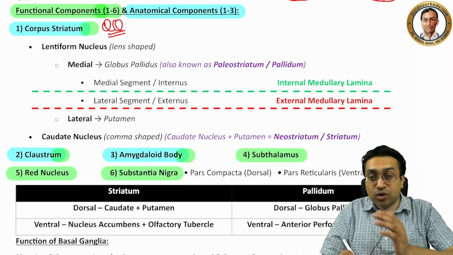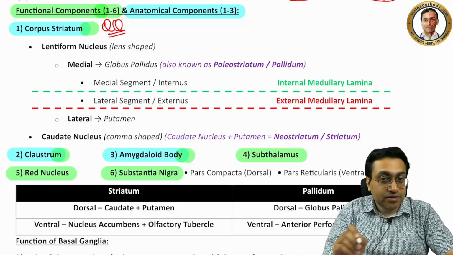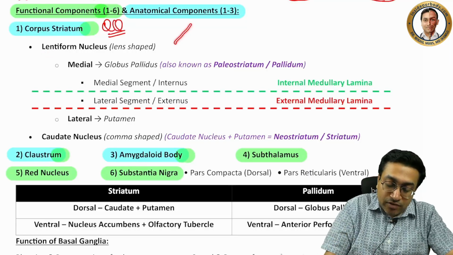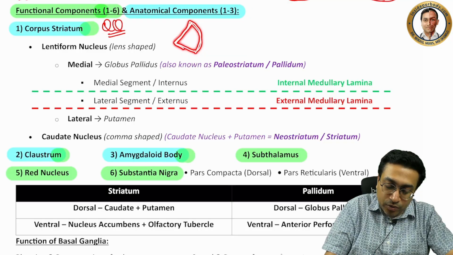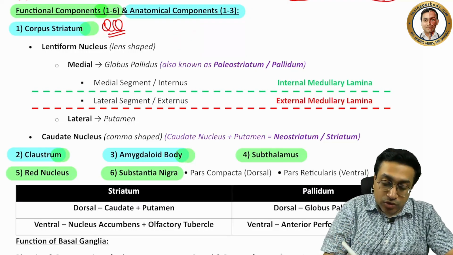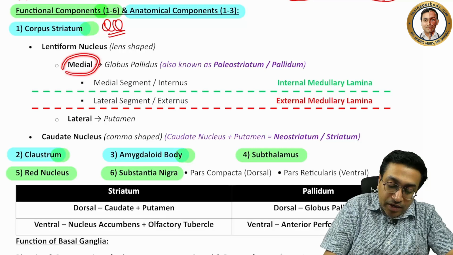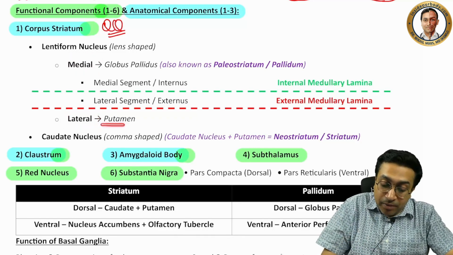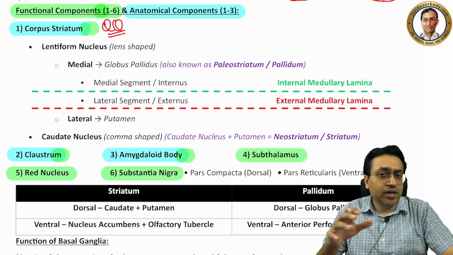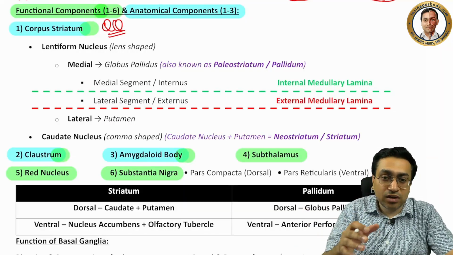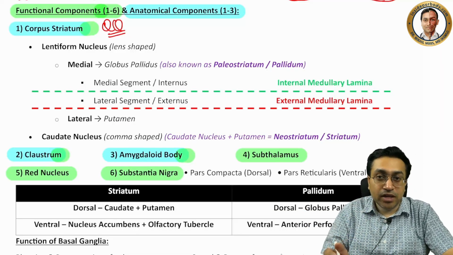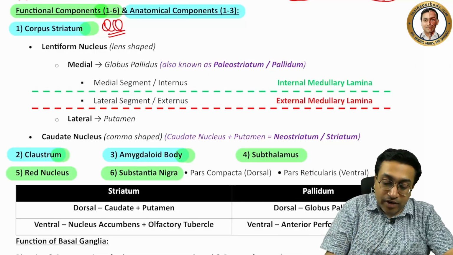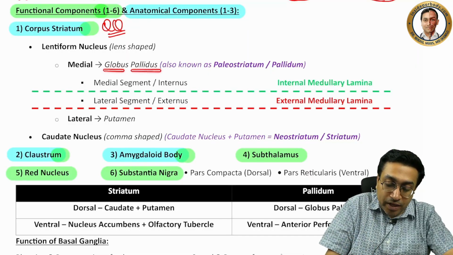Okay, now see, lentiform means lens shaped. Okay, so you will see in a while in a section. So this is the kind of shape which you will get for the lentiform nucleus. Okay, so this lentiform nucleus has a medial part and a lateral part. Okay, lateral part you will see it will be a little bit darker as compared to the medial part, and that is the reason why we are labeling it as Globus pallidus.